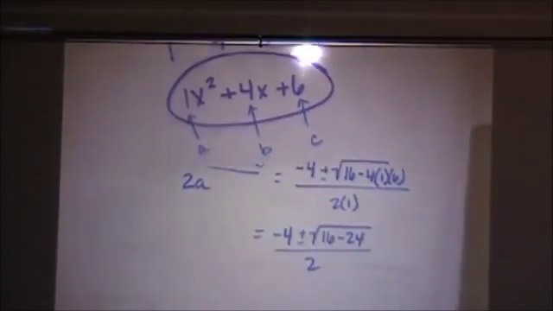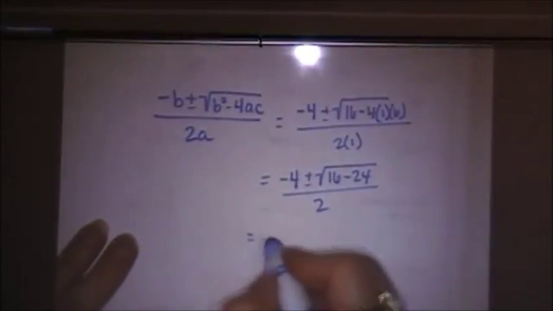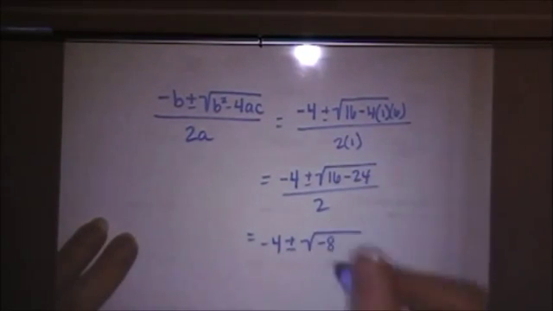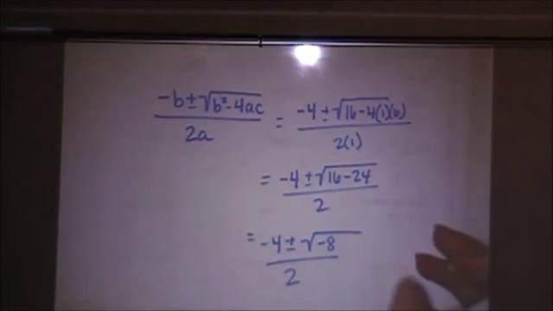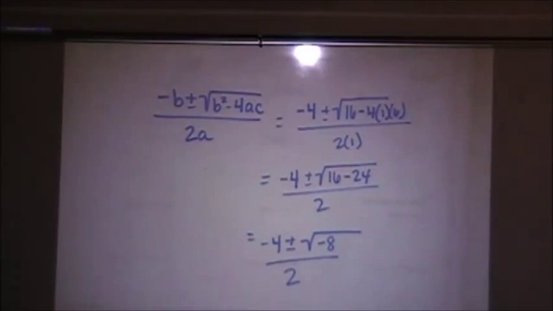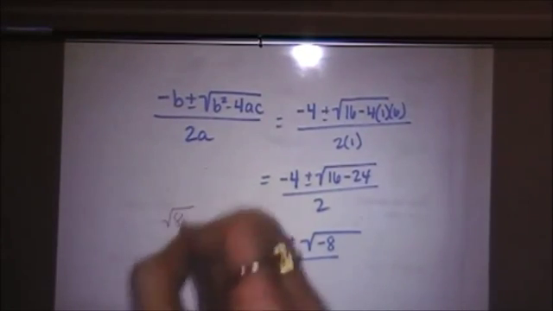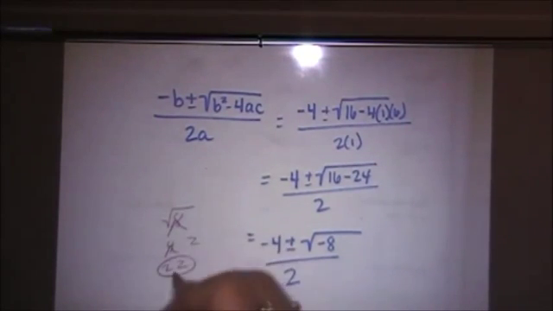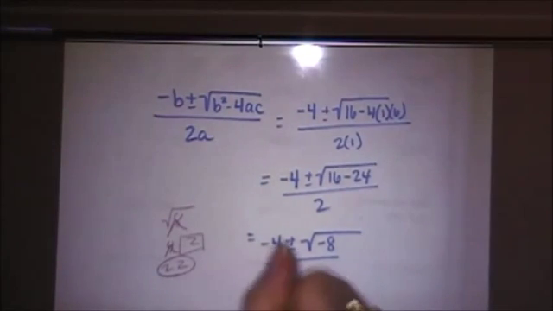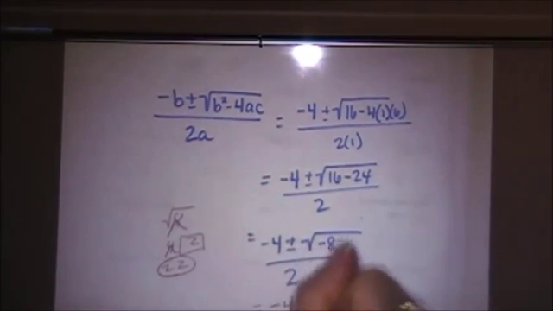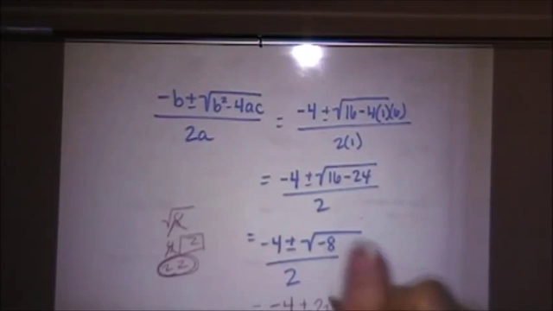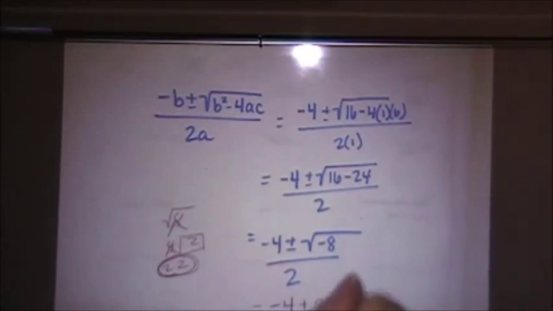Keep simplifying. It looks like I've got an issue here. If I continue to simplify this, negative 4 plus or minus the square root of, looks like negative 8, so I have an imaginary number under here. Not only that, but 8 can be broken down with a factoring tree, if you remember. Square root of 8, 4 and 2, 2 and 2, a group of 2's, 2's go out, the group goes out, the loner stays home. So this is actually negative 4 plus or minus, this group went out, 2i, square root 2 over 2.